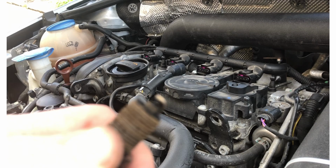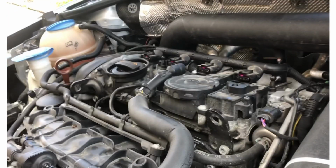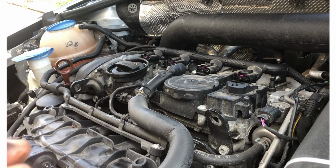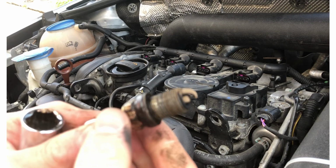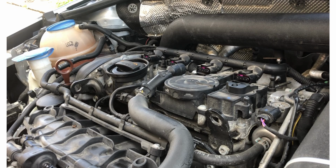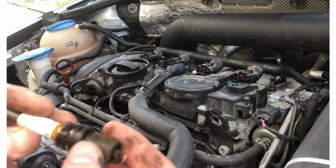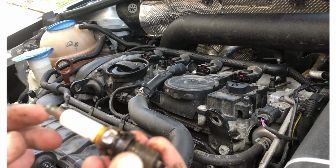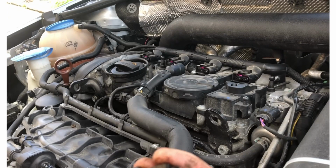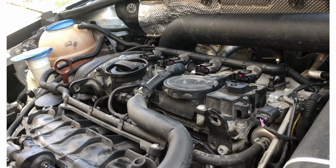That spark plug is definitely a little bit fouled there. It seems like actually the crush washer on it, there's a lot of oil in there. It's never a good sign. That could potentially be an indication of a different issue. That's, I'm pretty sure, cylinder 4. I'll have to do some research and double check real quick. But I'm pretty sure that's cylinder 4, and that's not the one that's been the issue.